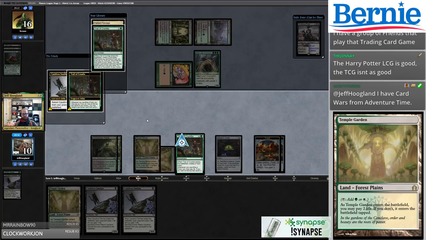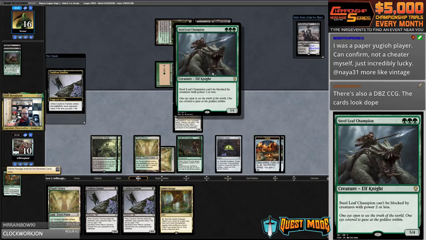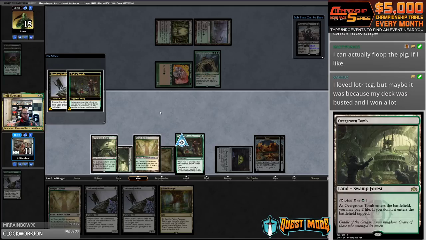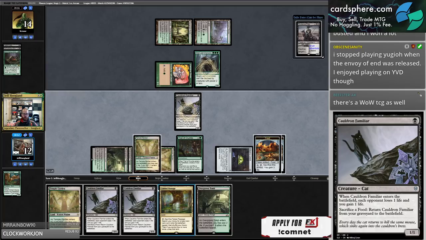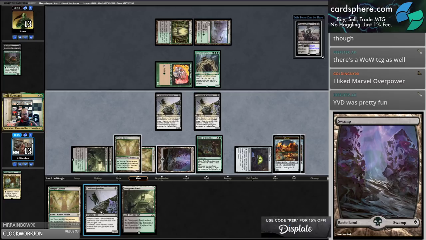Second Trail of Crumbs. I think I'd rather have the land that doesn't hurt me. So this is another problem with trying to depend on Cat Oven in this format: Green Stompy's a real thing, and the Green Stompy deck plays a bunch of Steel Leaf Champions. Oh, I should have brought this back with Temple Garden, right? I guess I can just fetch a swamp here. So like this, I just can't block.